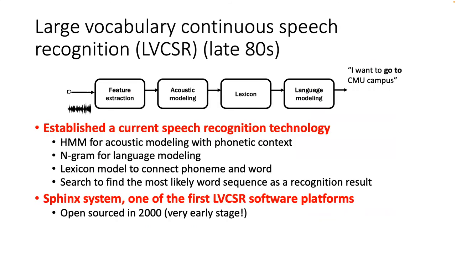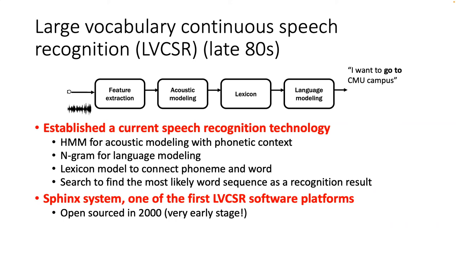And one of the notable CMU outcomes is that it established the current speech recognition technology. I will explain this block diagram later in my lecture. But anyway, before that, people may have had different systems or combined some systems, but they didn't get enough performance, or were very complicated or not reproducible. But in the 1980s, CMU researchers combined various techniques into one system, and they realized real speech recognition. Again, before that, speech recognition was just a kind of classifying consonants. Or some people may have been working on advanced topics and so on.